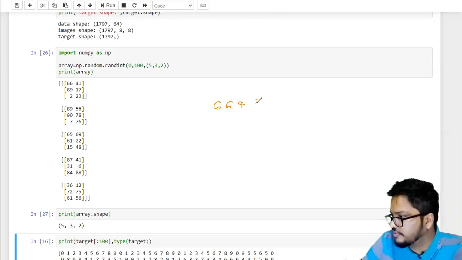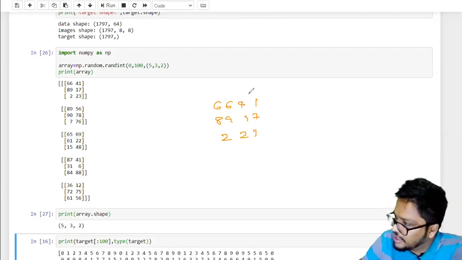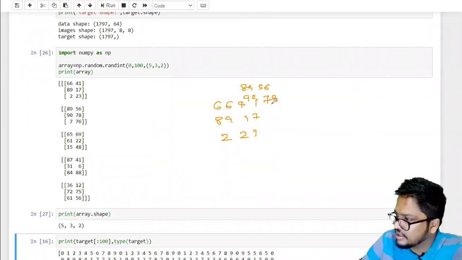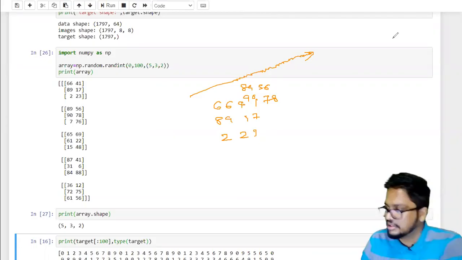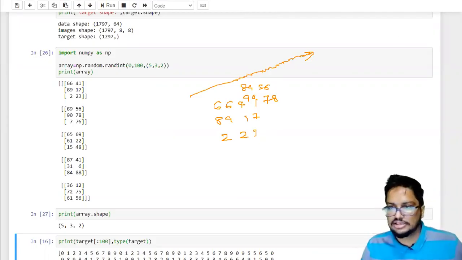66, 44, 41, 89, 17, 27. And behind this you have 89, 56, 90, 78, likewise. So it's like the third dimension.